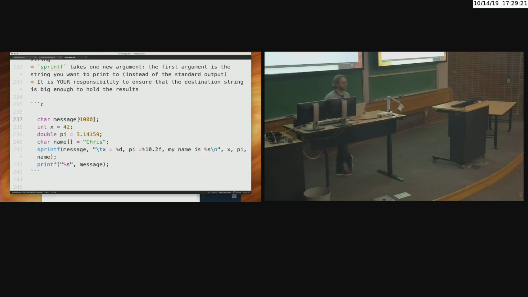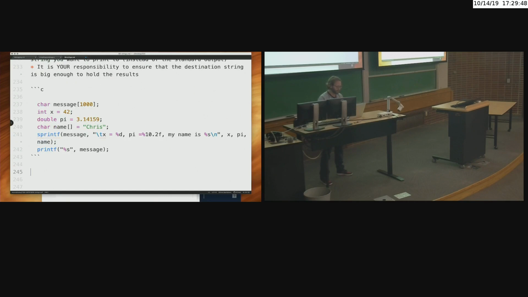But if you are doing this as a matter of course and you want to make your code less brittle, this is very brittle code. This could break very easily if, for example, my name here was over 1,000 characters. Right? It's not likely to happen. That's why I overshot it and overestimated how much room that I needed. But it is brittle in that it can still break. Right? You could write past the end of this string. So you have to be careful. Okay? That's string formatting. And the final one that we're going to look at today is string tokenization.